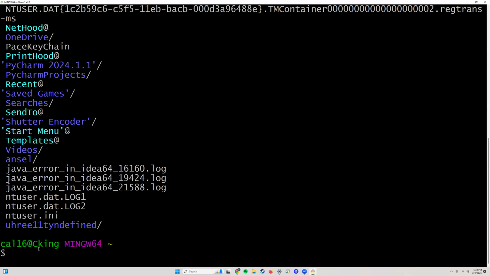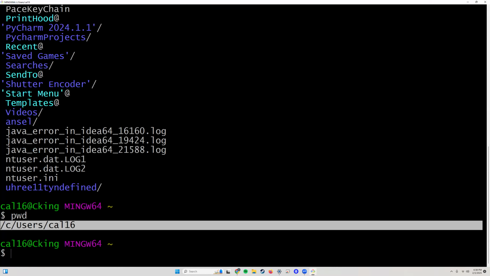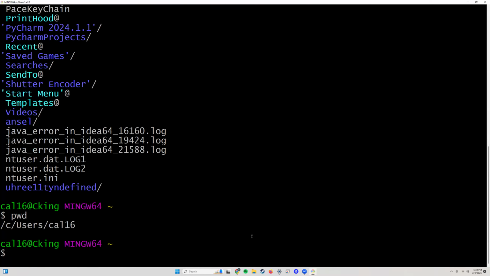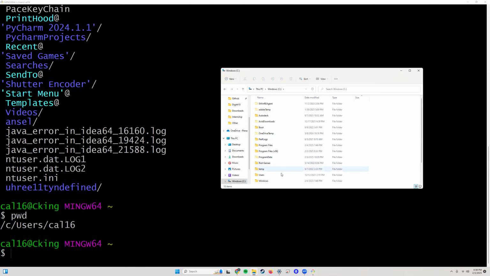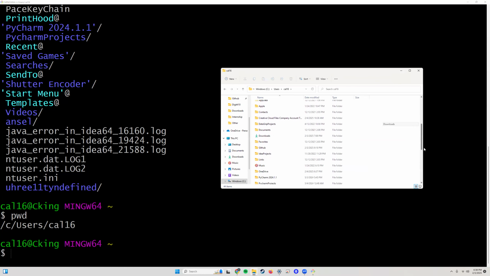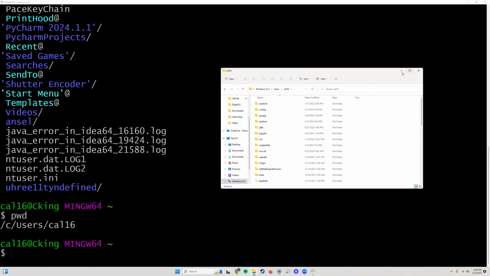Now, let's say you might be asking yourself, what current directory are we in? Well, there's actually a command for that. If we type in pwd, or print working directory, and press return, it'll give us our current file path within our folders. Now, if you're still a little bit confused by that, let's go into File Explorer and explain from there. So if we look at C, users, cal16, we have our storage, and it'll show the same exact files and folders that we have listed here on Git Bash.